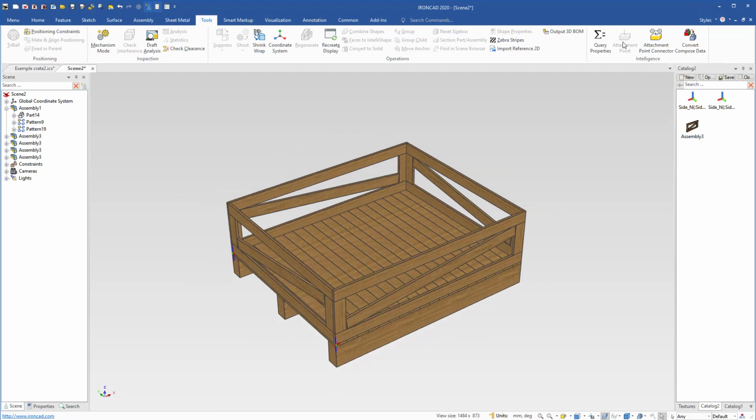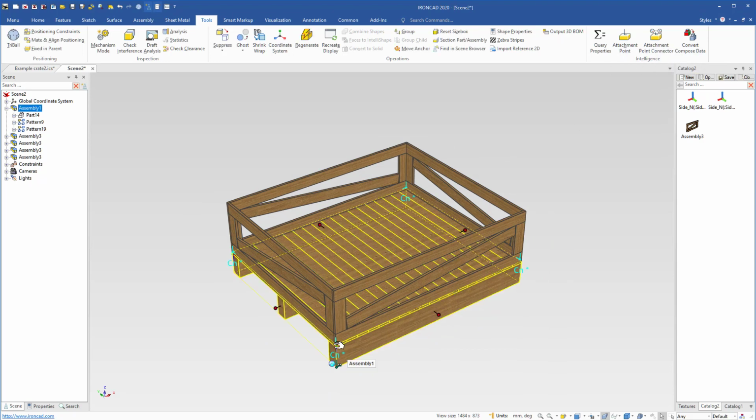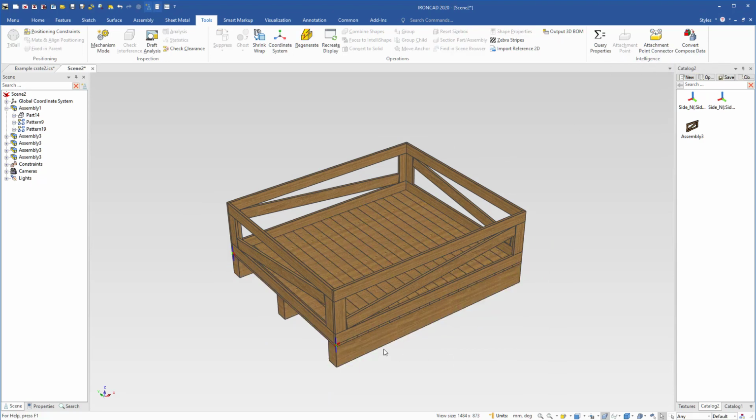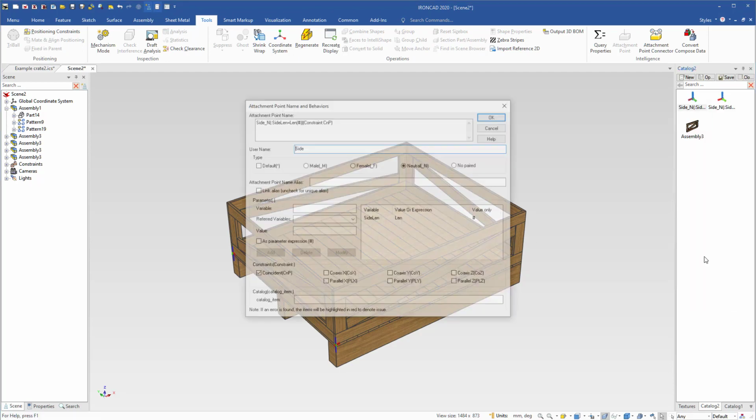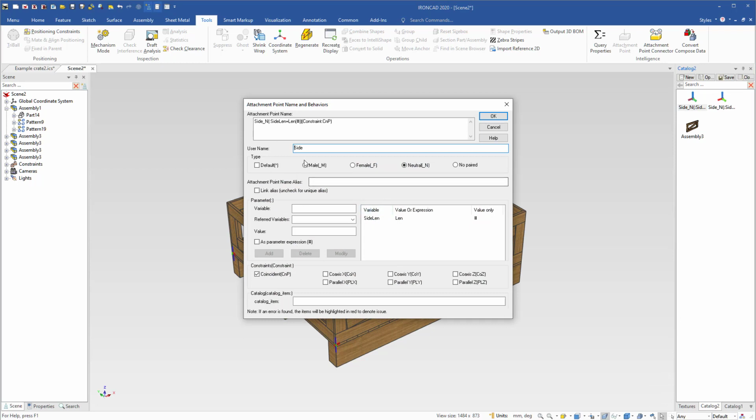Basically, we use attachment points and the naming on those attachment points to give very specific behavior for objects. If you look at any one of these attachment points, if we edit one of these catalog items, you can see you can tie things like the name. That's how they find or pair each other. So the side and the way they connect. Neutral means it just connects to it. Male and female means they're looking for a specific one: a male is looking for a female, and a female is looking for a male when it's dragged and dropped out.